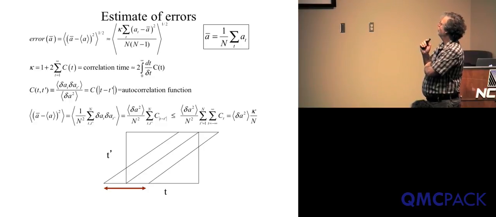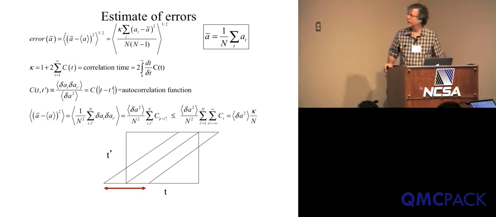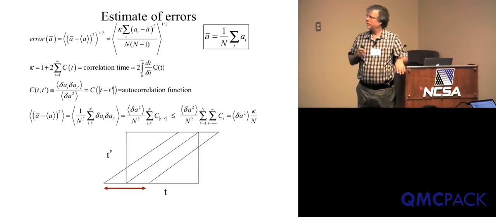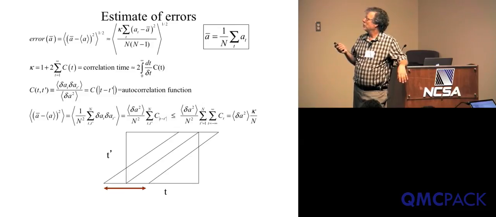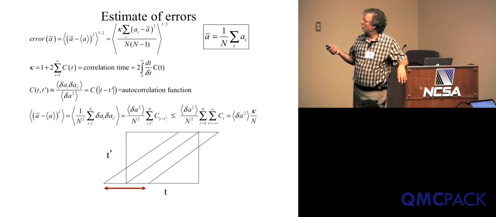Here is the mathematics, maybe you've seen this already. How am I doing on time? It's 10:25. So, okay, good. Anyway, the mathematics is not very complicated to prove what I said. This is the definition of the correlation time. The correlation function, I said in words, is given by this. A is the property that we're trying to estimate, like the energy, but it could be any property. And delta A is the fluctuation from the mean value. And the angular brackets mean average over an infinitely long random walk. So this is the definition of the autocorrelation time that I was showing you in those other graphs.